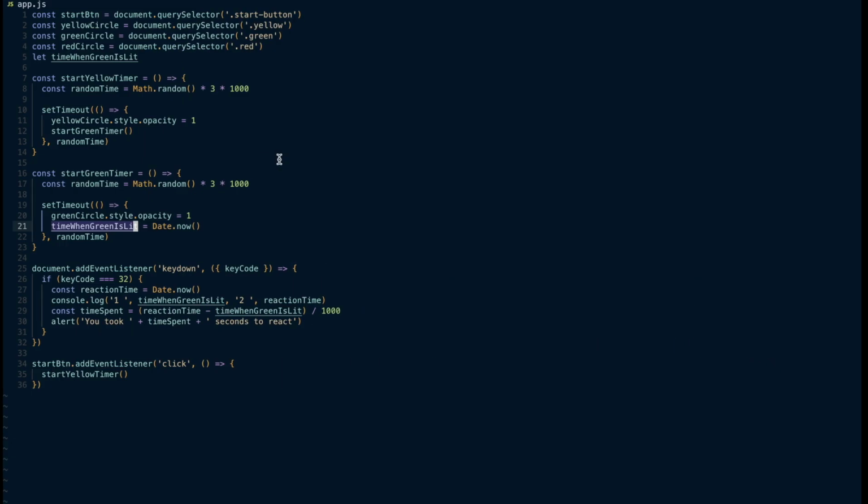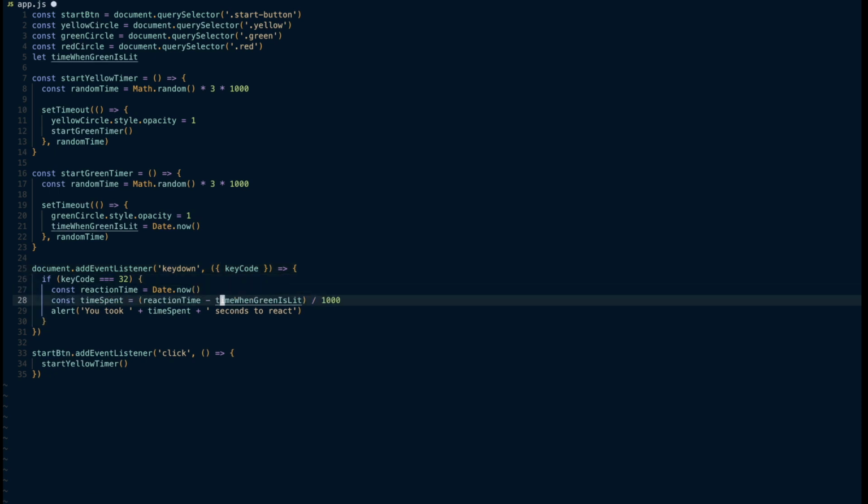So I think this is a pretty easy fix here. We know that if we click it before we have this time when green is lit, that's bad, and we know we want to illuminate the red. We might do a final video where we clean this up, because there are a couple of areas where, though this app is small enough that nothing will ever become of it, I think they're good practices to have nonetheless. So, all right.